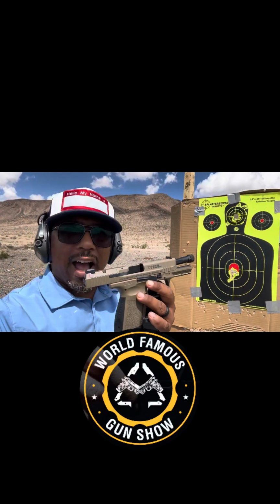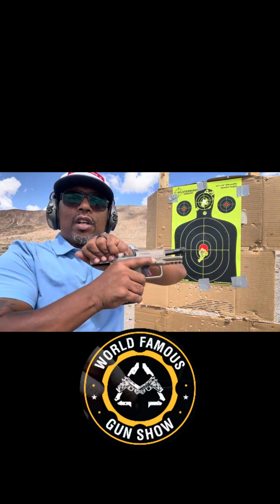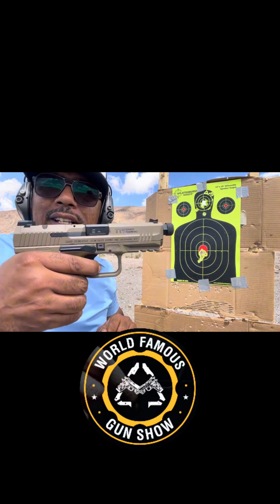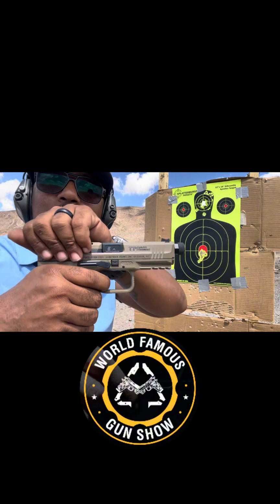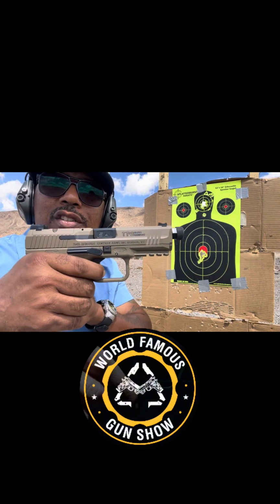Canik, you got my stamp of approval on this gun. The recoil didn't feel crazy. The gun has a great reset. Let me just show you what this reset is looking like. Once you got it closed, we have a clear gun. You squeeze, boom. We're going to get to this reset. It's really short. It's right there. You squeeze, there's a very short pull once you get to the reset.